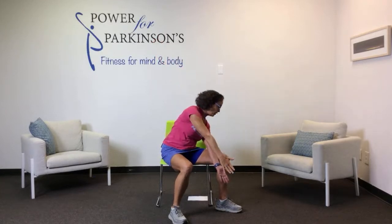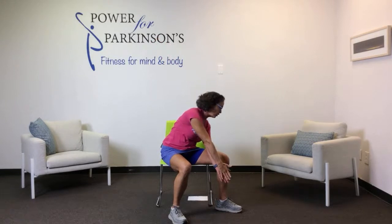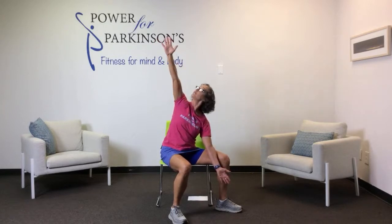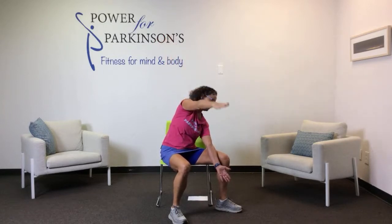Lift and open. As you open, press that arm against your inner thigh, opening the knee, opening the hip. So you're getting a stretch in the inner thigh as you work the waist. And release. Good. Switch legs.